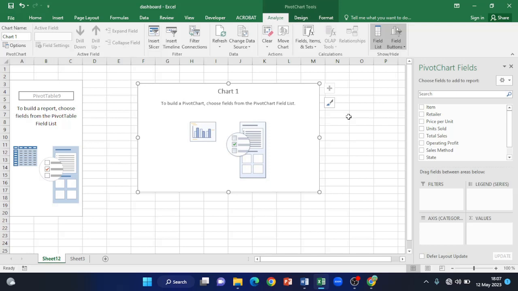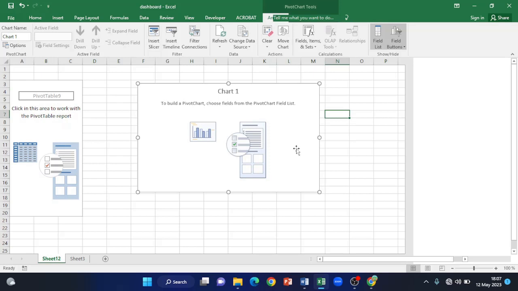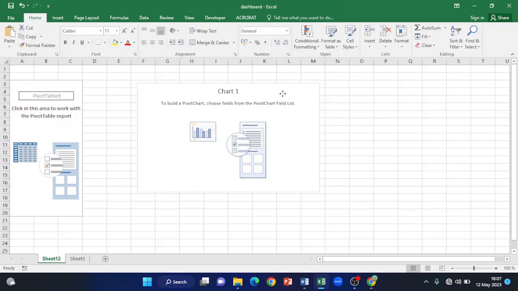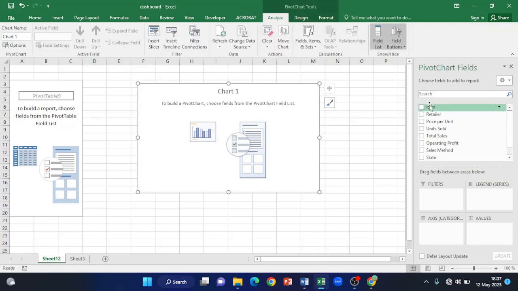So I'm going to use 3 fields to create this pivot chart from my table. First of all, the first one is Item, the various items on sale.